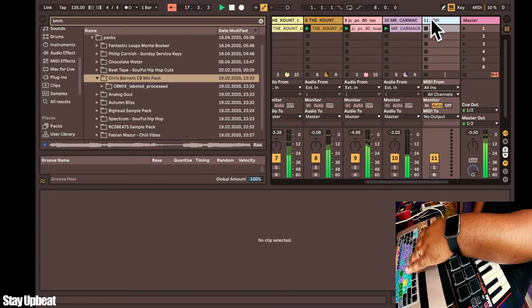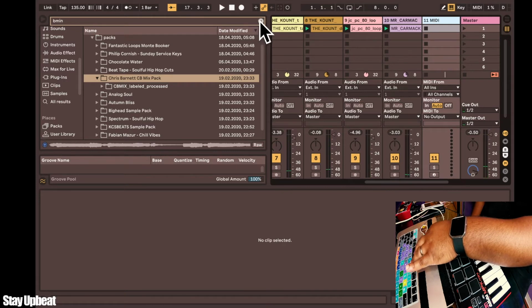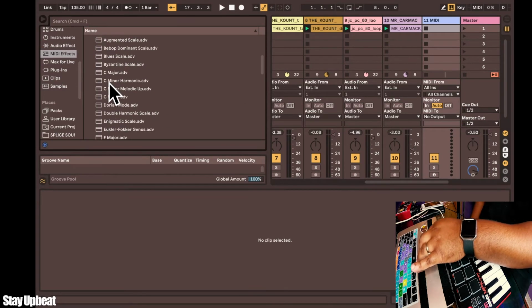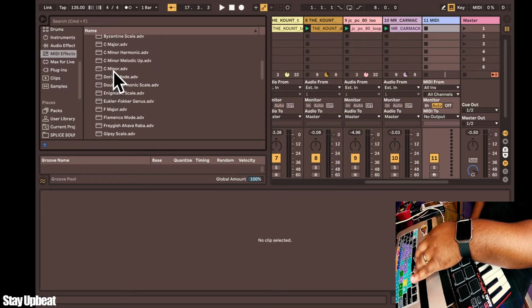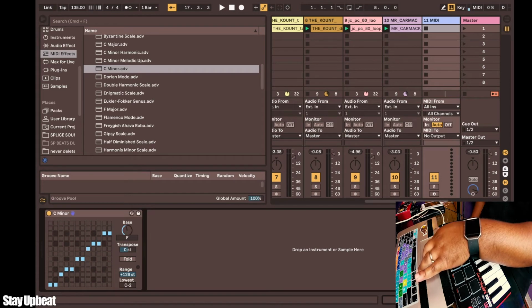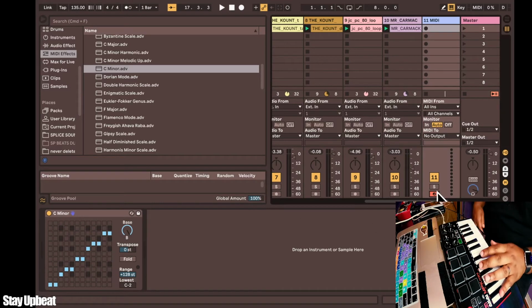All right, so something really cool. I'm going to show y'all something really cool. In the MIDI effects, there's a scale, and this is in every version of Ableton. There's a scale function where you can dial in what scale you want to play. These loops are in B minor, right? So I can dial in B minor, and then on my MIDI keyboard, if you'll notice, it's not going to let me hit something that's not in the B minor scale. So those little blue notes are what's in the B minor scale.